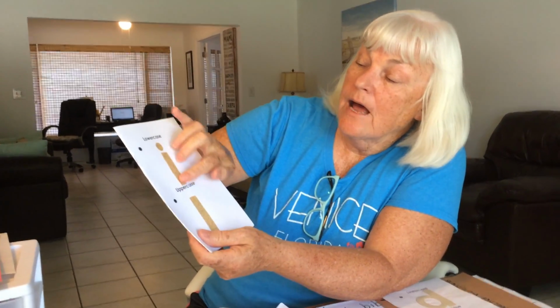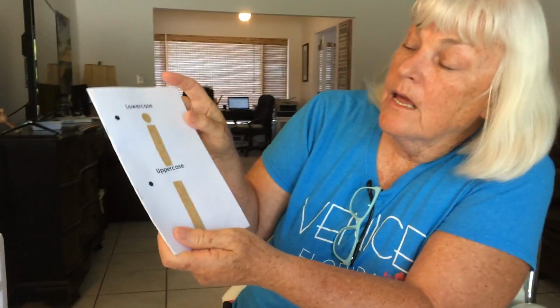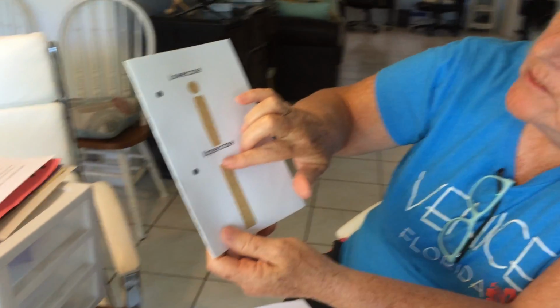I want to give you a hint on how to remember to make the d and never get the b confused: pretend like you're making an a. It's the exact same way as an a, only your line is a tall letter rather than a small letter. If you think, I'm making an a, and you know how to do that, you'll get it right every time. Okay, let's do our lowercase i, down and dot, and uppercase I, it's just down.